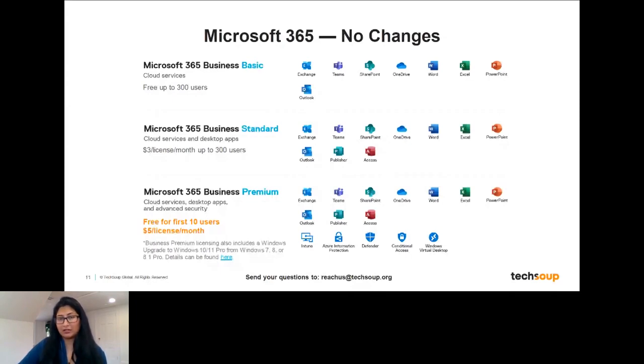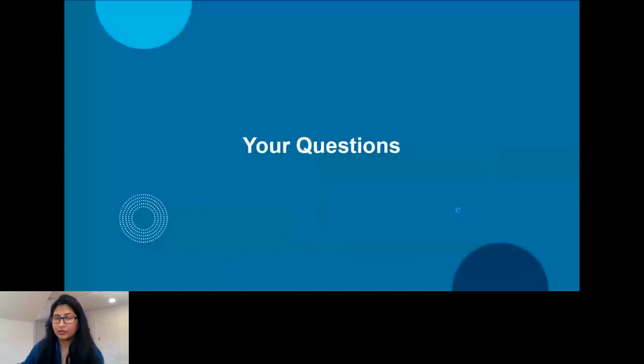An important note: if you're not using all your licenses, you don't have to assign them all. If you have 10 Business Premium licenses but are only using three right now, you can just assign those three — it's the assigned licenses that need to meet the utilization requirement. If you're waiting for additional team members, as long as you don't assign those licenses, you should be fine. Microsoft will send you an email if they feel you're not meeting the utilization requirement, and you can manage your licenses at that point.